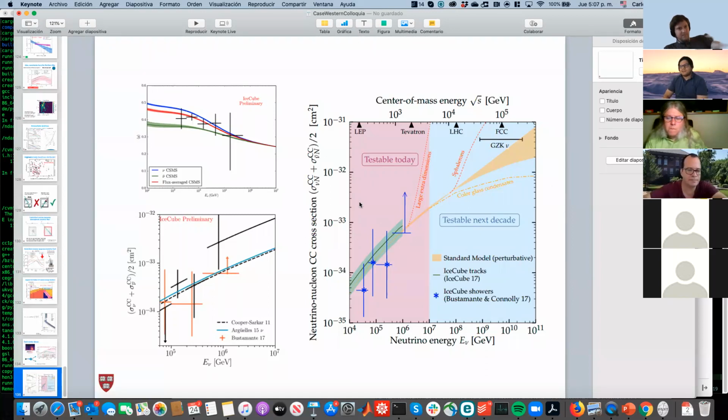Thank you. So just to clarify something here, the cross-section measurements are done by looking at the Earth transparency. Essentially, the Earth at very high energies becomes opaque to neutrinos, and so you can measure that in this range. The inelasticity measurements we can actually do at lower energies, because then we just measure the shower and the associated track, and we can do the ratios. But is that the plot you wanted to see? Yeah, no, I remember this plot from Bustamante. I think that is the right one.